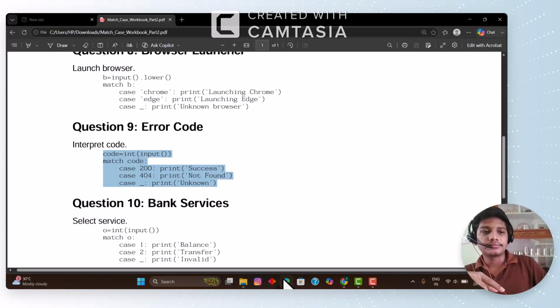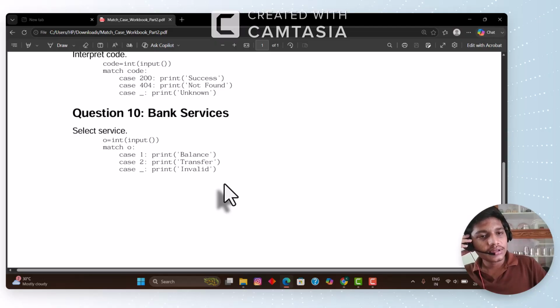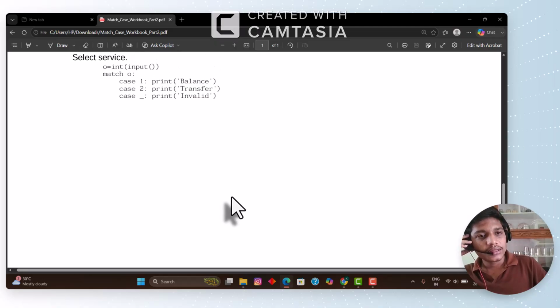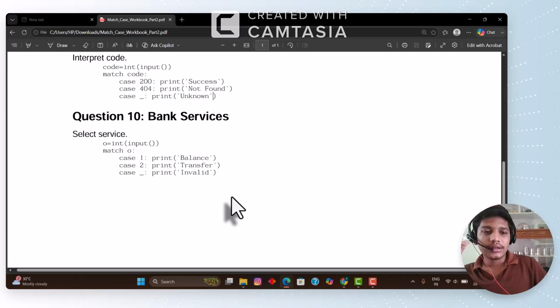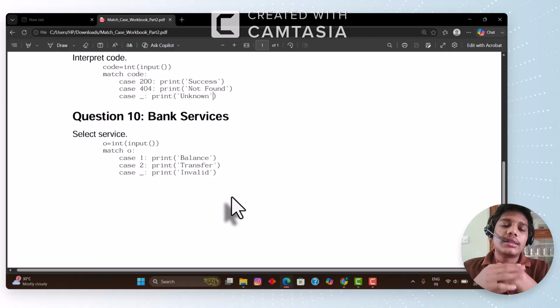After this, balance transfer invalid is the same, and everything from here is the same. After that, we have to enter the input. If the values match our input, then it will print what is inside it.